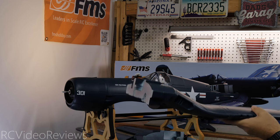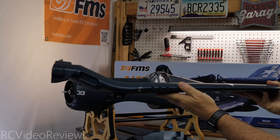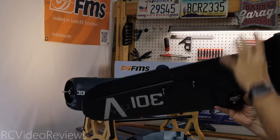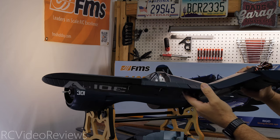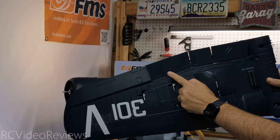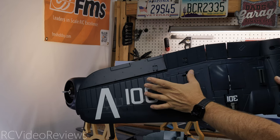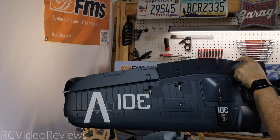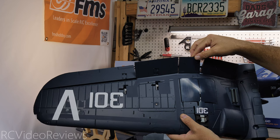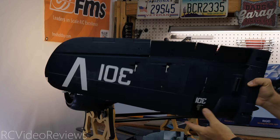Next up are the wings — of course the wings on the Corsair are the star of the show. Looking down the leading edge, I'm checking for any defects in the paint or EPO molding, and I don't see anything — it looks very clean. On the trailing edge, what's fascinating are the flaps. I've never had a Corsair with flaps, but these are EPO hinged. You have to install your own control horns for the flaps and ailerons, and connect the control rods to the servos. When you articulate the flaps, there's a small plastic piece between the gull wing segments that keeps everything working together. Not all Corsair options on the market incorporate flaps, so I think that's actually kind of cool.